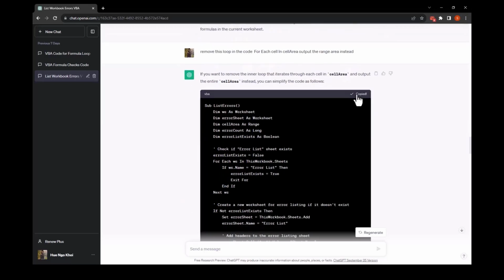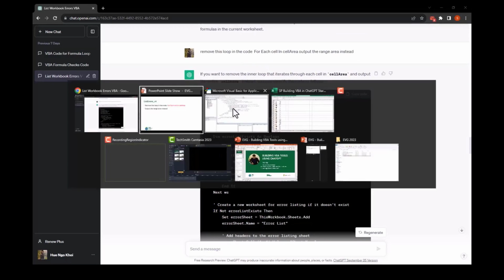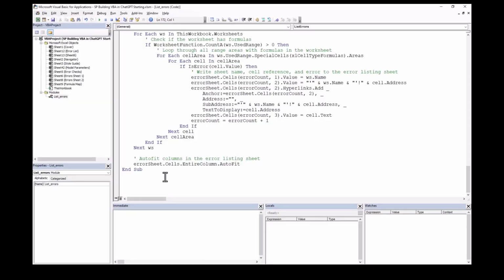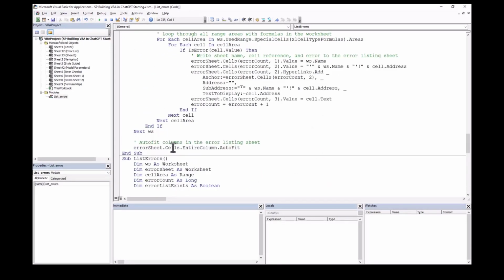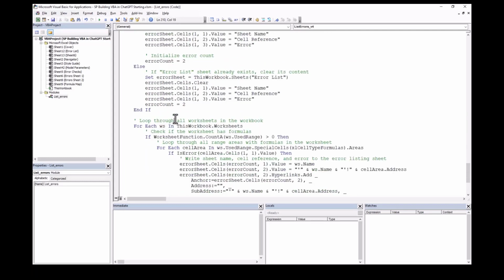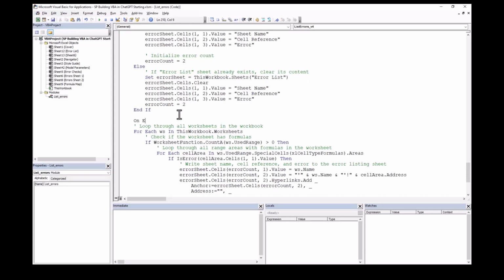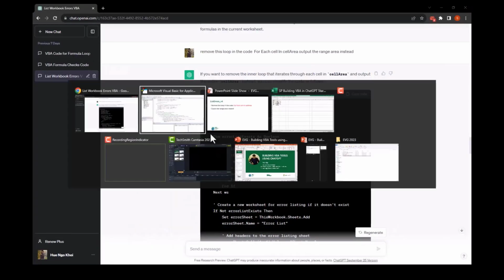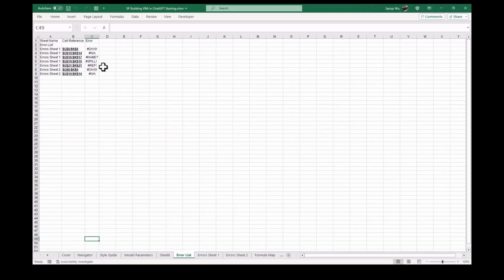This is the code, and let's put it in version v4, On Error Resume Next, and let's see my Excel. It worked.